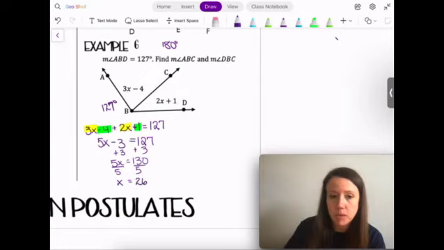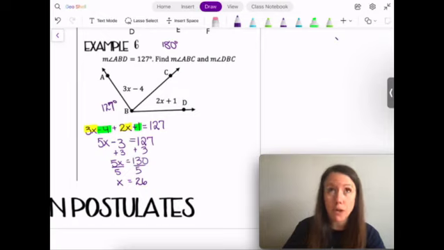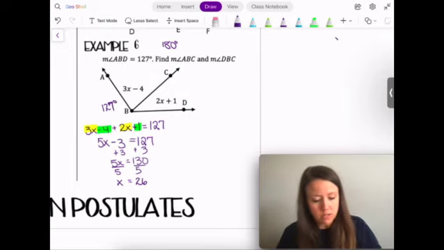Now, take a second and pause if you need to. Do some of those calculations. Maybe we don't know 130 divided by 5 in our head. Okay, use a calculator, do long division, whatever. All right, once we get x equals 26, did we answer the question? So we have our measurement, but it says find ABC. We have not found the measurement of angle ABC.